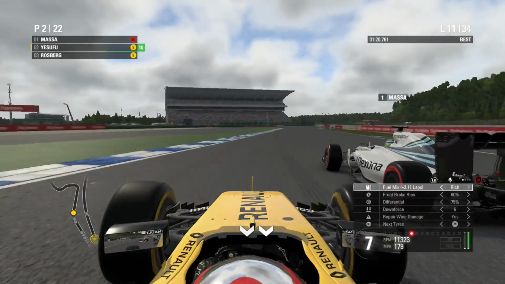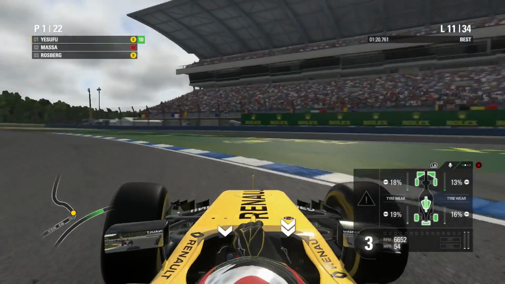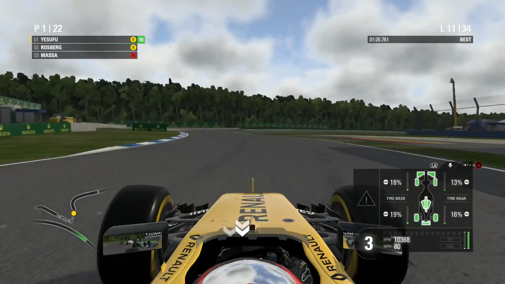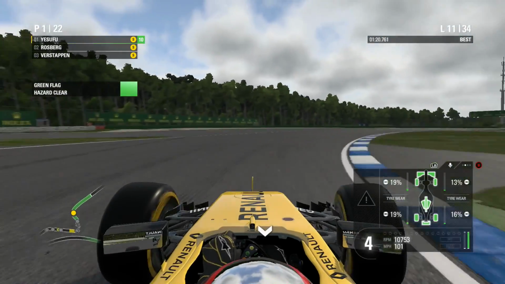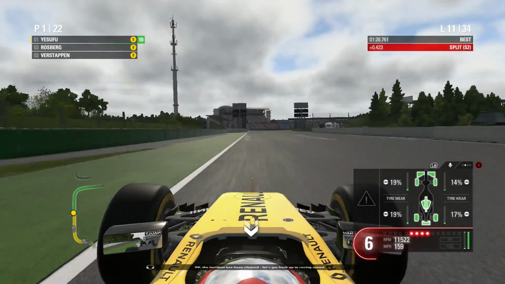Rosberg and Raikkonen are still alongside each other behind. We, though, go up the inside of Felipe Massa into this left-hander. We lock up and we get the move done. We force Massa out a little bit wide, and he comes back onto the track and collects Kimi Raikkonen. There's a bit of an incident between Raikkonen and Massa, and both of the cars on the super softs turn themselves around.